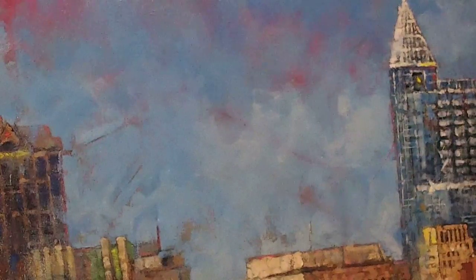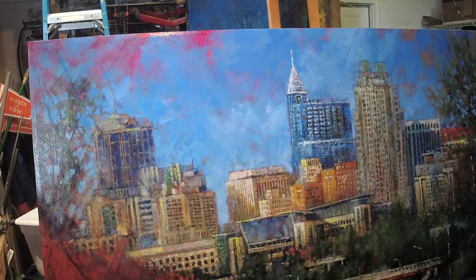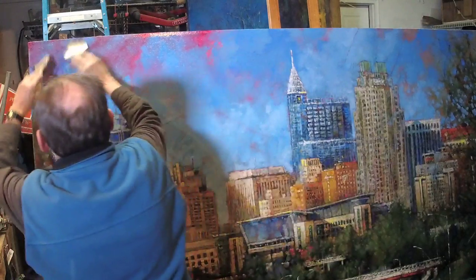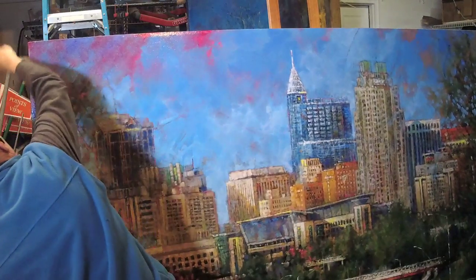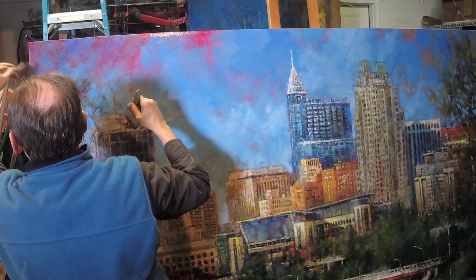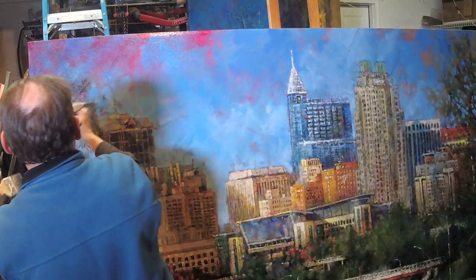Do I want to do some color in this sky? I'm going to start with the easy solution, which is vignetting this corner a little bit. Again, I'm making a verb out of a noun. A vignette is a darkened corner. So the act of making it darker, I'm calling it vignetting. I'm not even sure that's a word, but around here it is. So that's purple, violet. So I just darkened that corner a little bit.